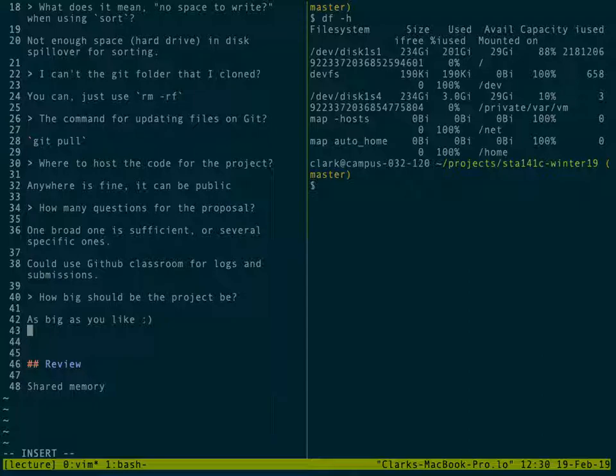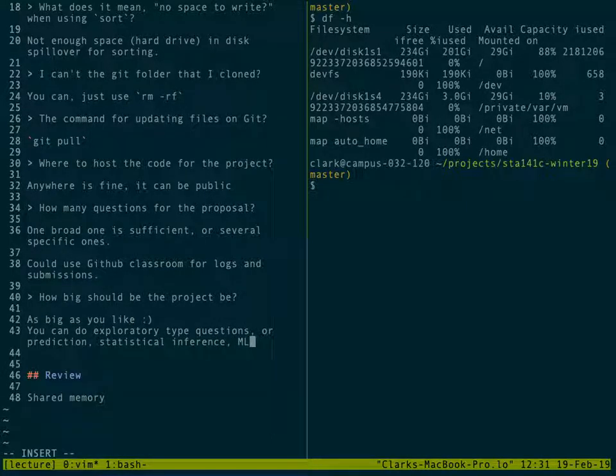We've done some of the exploratory and other stuff in the assignments so far. I mean, we've looked at it and used the data. It's going to be the same data set, but you can do exploratory type questions or predictions, statistical inference, machine learning, whatever floats your boat, visualization.